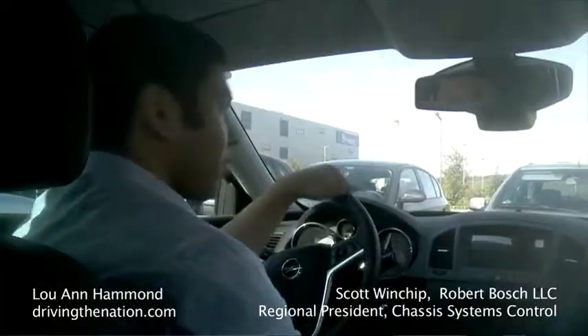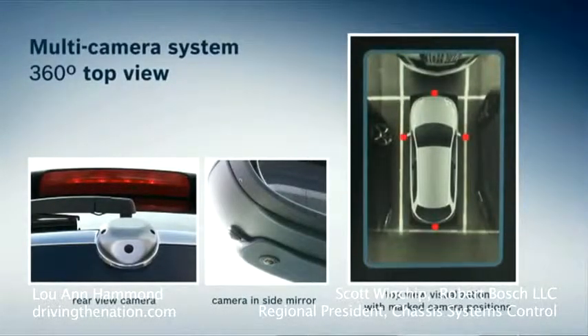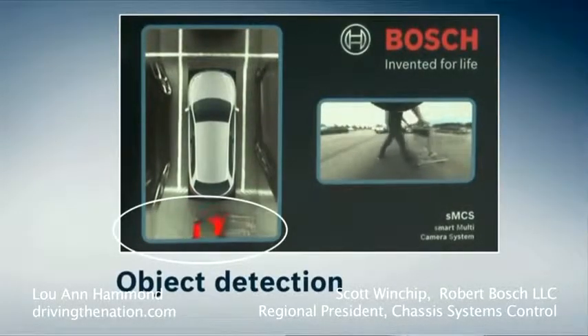Because we're getting so much safety technology on our cars, we don't even realize we have it. We also have radar in the back of the vehicle for blind spot detection. It can also monitor cross traffic if you're in a parking lot — I think we've all had that situation with large SUVs next to us and we're backing up and we can't see. It will warn us if cars are coming.